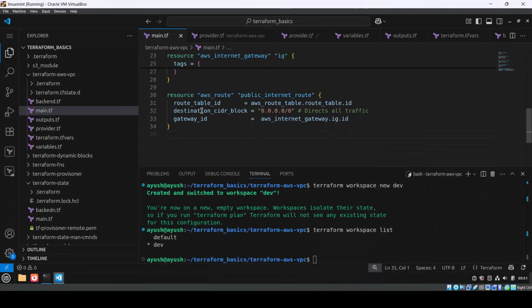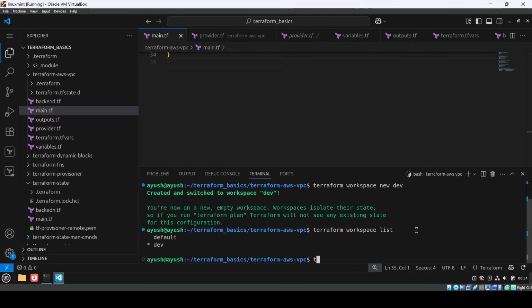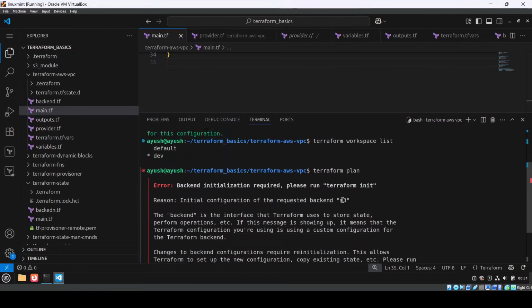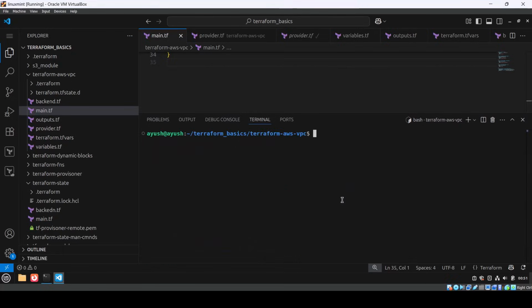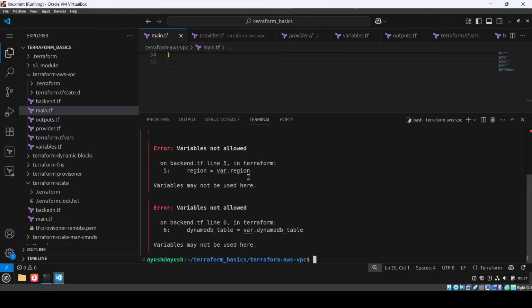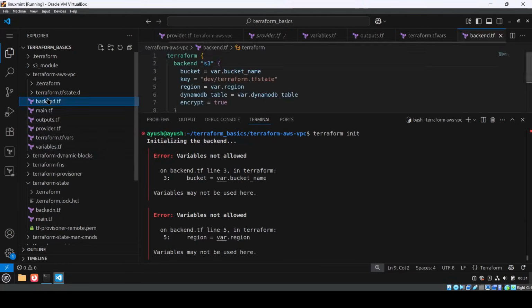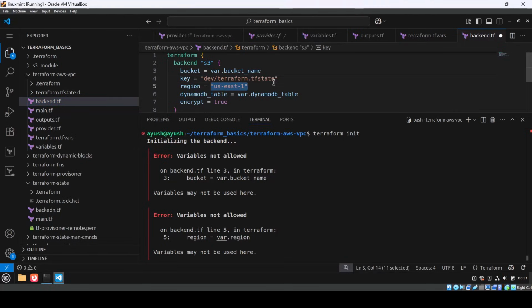So now what we are going to do, we are going to simply do a Terraform plan, and it failed. Why did it fail? Let me just check. Sorry, we need to do initialize first, right? I didn't initialize. Okay, so here it's failing somewhere at backend.tf, var.region. Why? Variables not allowed. Okay, we can't give variables. That's fine. I'll just remove it. Whatever it was here. If I do control it, will it work? Yeah.